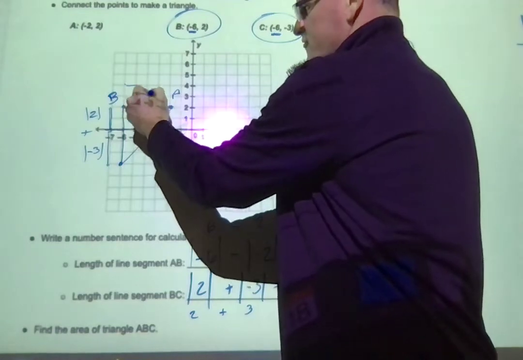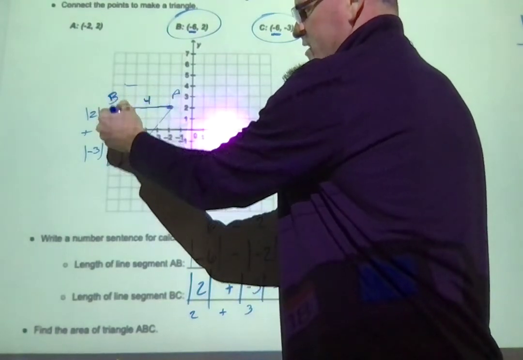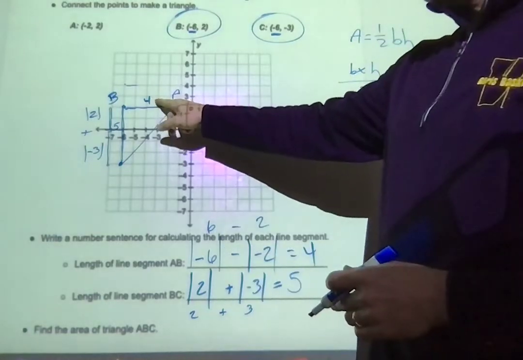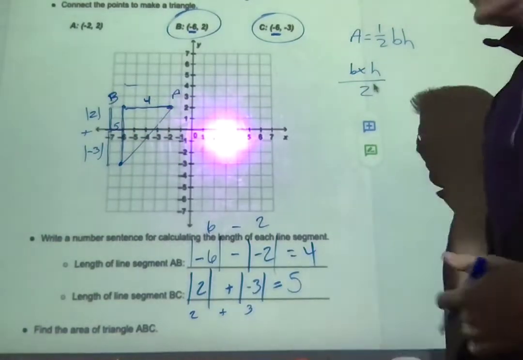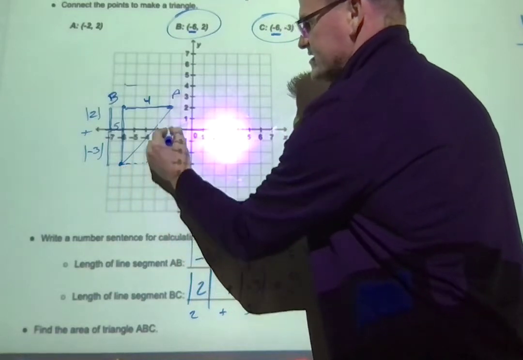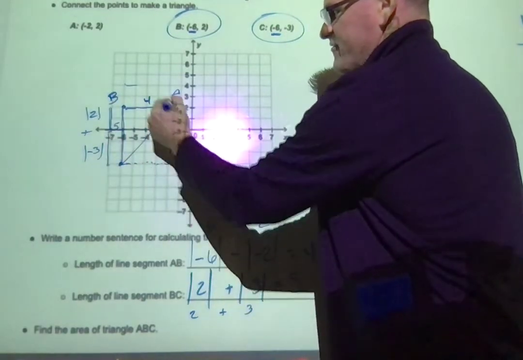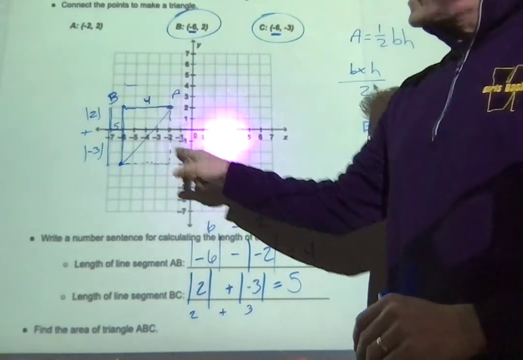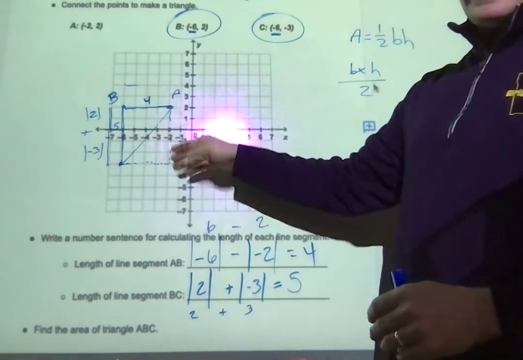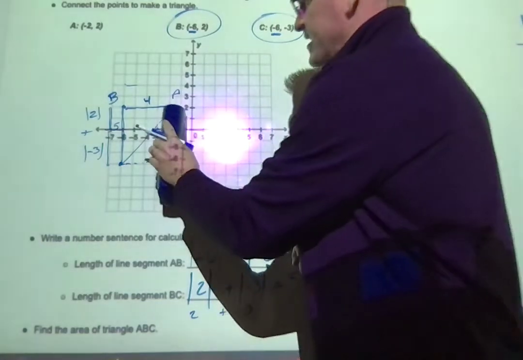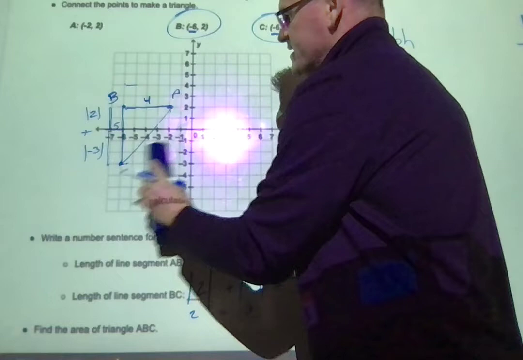But we know this is 4, we just found that. And we know the height, how tall this is, is 5. So I can take 4 times 5, which would get me the whole rectangle, remember. Okay, it's not there, but imaginary. Length times width, 4 by 5 is 20. There'd be 20 squares in there, and I can easily see them all. But I got to cut it in half because this triangle isn't really here. I drew that extra part in to make that rectangle. So really, there's only 10.